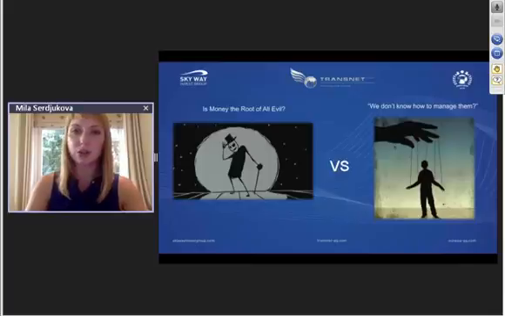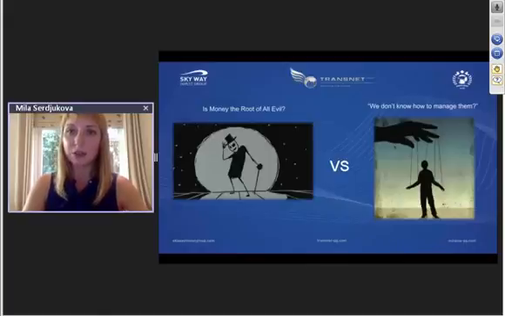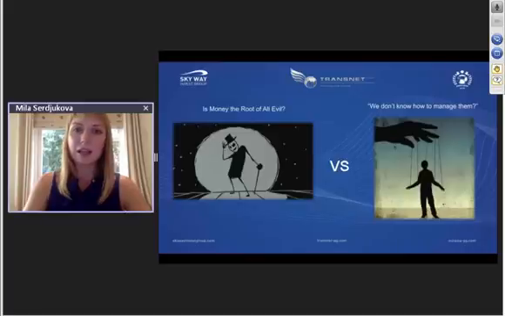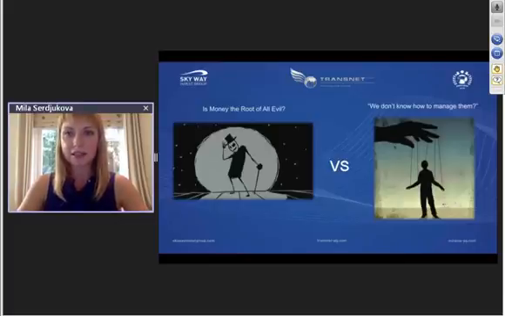So I wanted to show you this slide to make you think that unless you know how to manage money, only then will you be able to multiply your income. It's like when you first got a car and tried to drive. The first time is very difficult because you don't know how to manage it, you don't know how to use the car, and the first few lessons are really, really difficult.